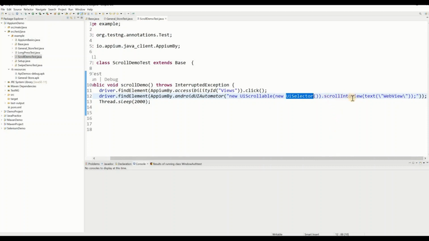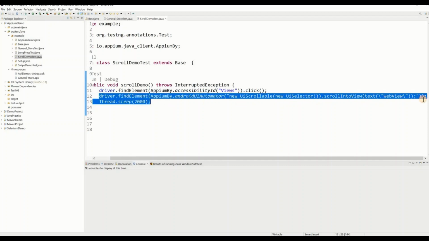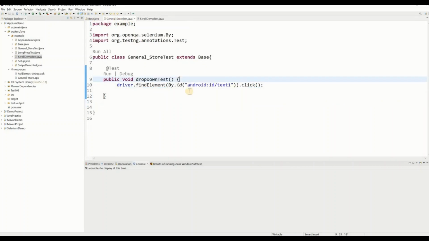It means it will scroll until an element, by passing the text that is attached to that element. So we can use the same code for this event, because this is a scroll. We're going to scroll over here, right? And later on we can make this method in our base class, so that we can call it anywhere as a reusable method. So let's go there.